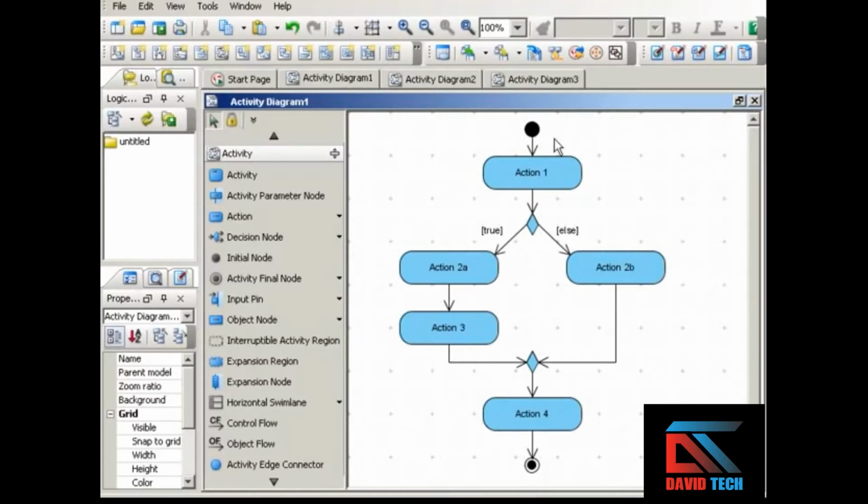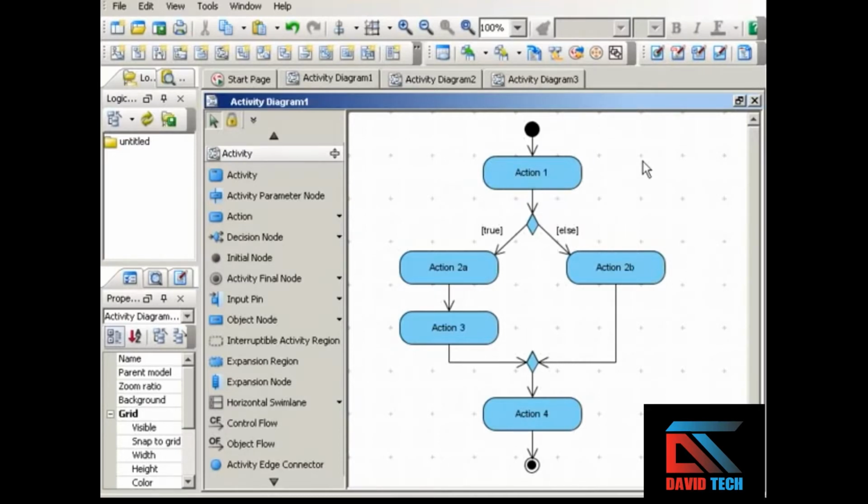We have here an example of a very simple activity diagram. So let's look at the various parts that go into it. Your starting point is represented as a filled circle, and that's called the initial node. Now an activity is made up of a series of actions. An activity is a process, and each step in the process is an action. And in UML, those individual actions are represented in this sort of rounded rectangle shape.